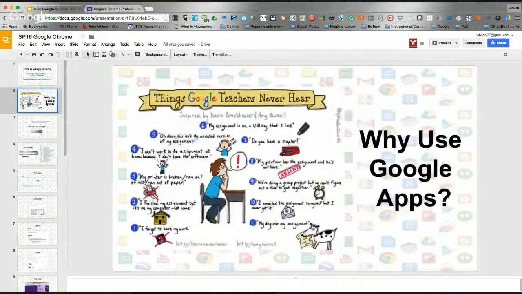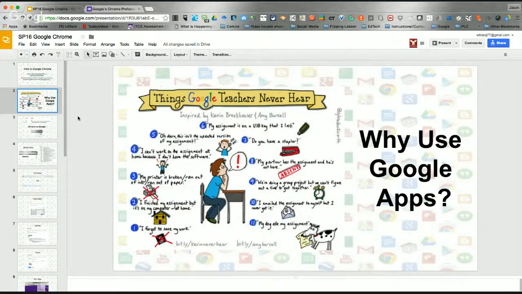But first of all, let's just go to a broad view. So why use Google Apps, whether it be Google Chrome, Pages, Google Sheets, or Forms, or Docs, or presentations. I found this image, and I've now started to use it repeatedly through my presentations because I think it's a good image of why you should be using Google Docs. First of all, it's cloud-based. Being cloud-based takes away a lot of the excuses, plus it automatically updates.